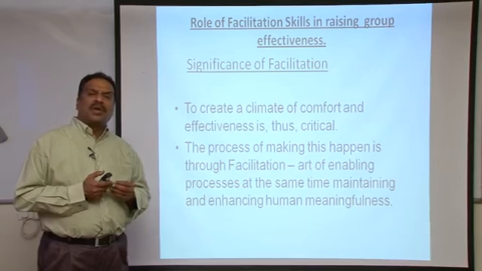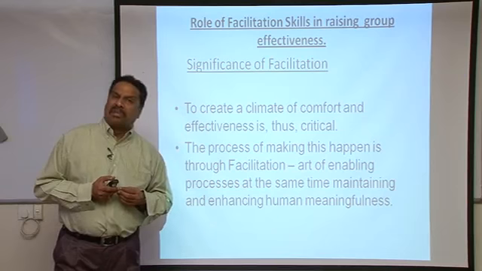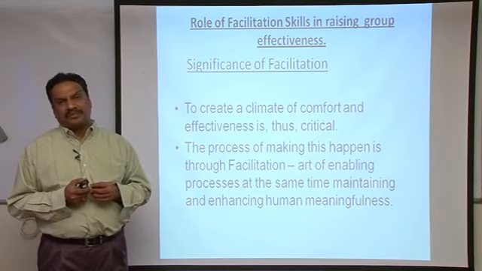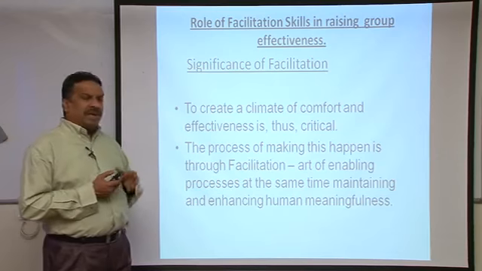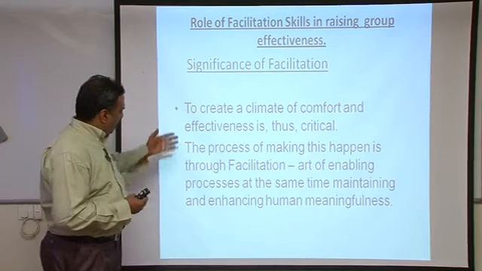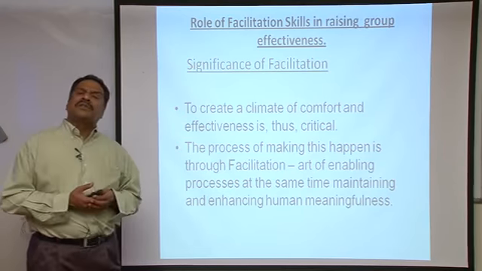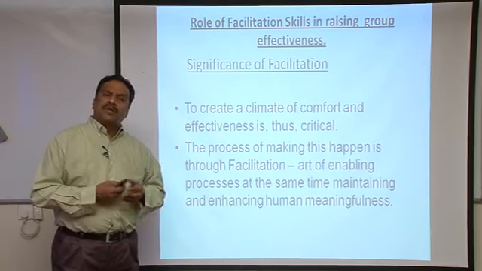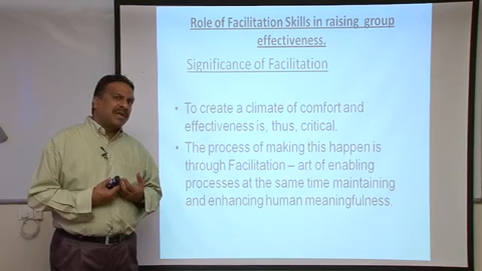On the other hand, we have an autocratic, hard-driving leader who is very effective in getting things done, but people may not be as comfortable. Two different extremes. Now, this is very critical. We need to create a combination of these two in a proper mix. The process of making this happen is through facilitation. If I want to have this done, to my mind, as a trainer, as a behavioral trainer, as a leadership trainer, facilitation is a key to this.